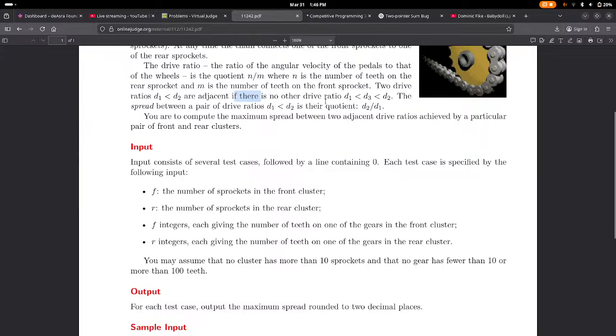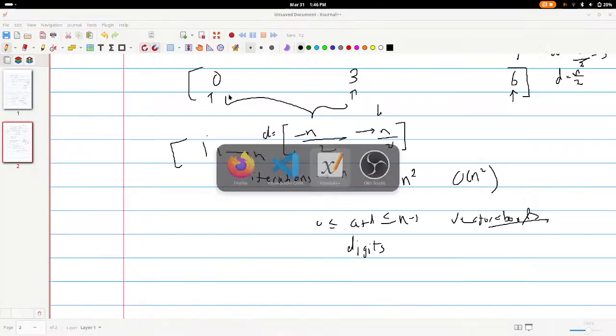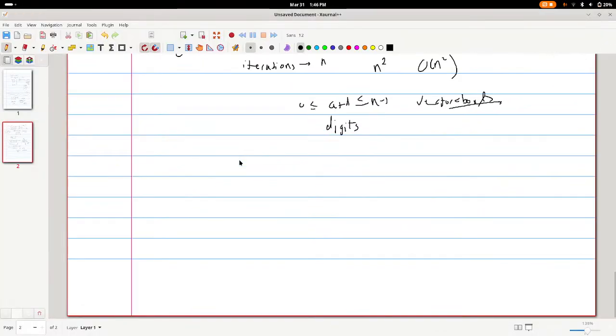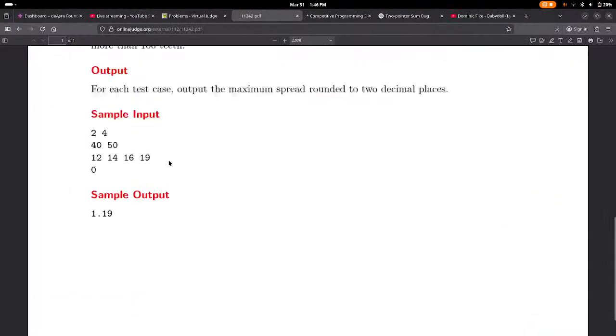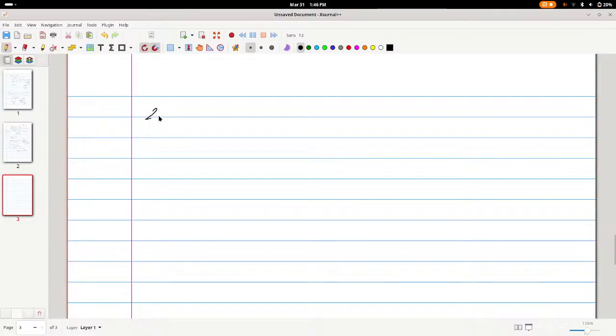Okay, two drive ratios are adjacent. Okay, you compare the maximum spread. Okay, so to be honest, I haven't understood the question yet. Let's try to understand.